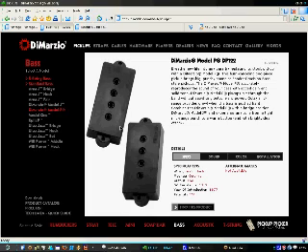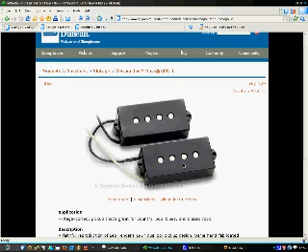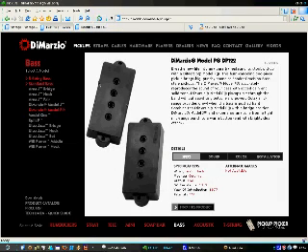I love those pickups. I have one in a P bass I built that was built for rock. And they sound great. I mean, incredible output, very musical tone, very full tone. The problem is they don't have that thump, that sound that you will definitely find in the SPB1 pickup. So if you want to play rock or metal, I definitely recommend that. Or if you want to play funk, that dirty, very particular sound of the late 70s, very mid-rangey sound, go for the Model P or Model J.